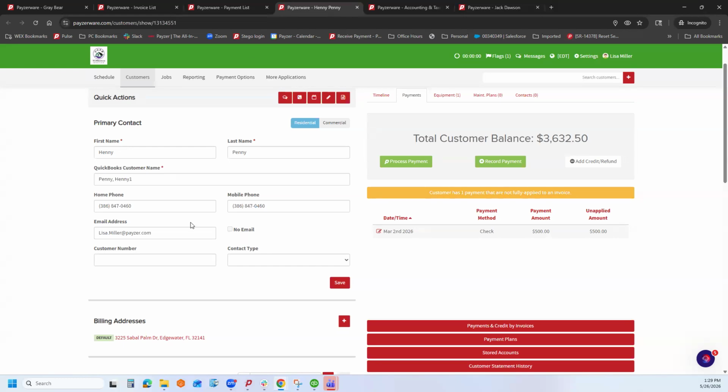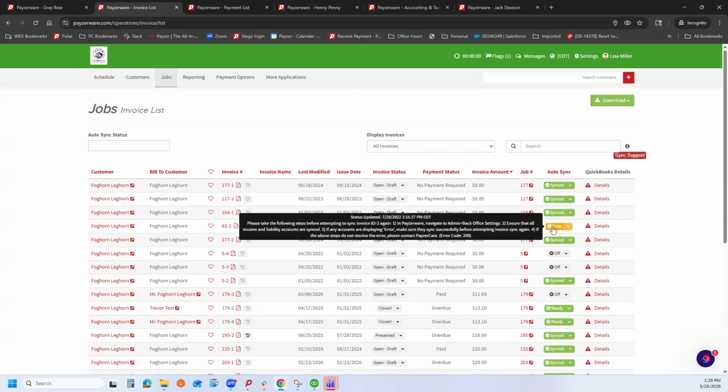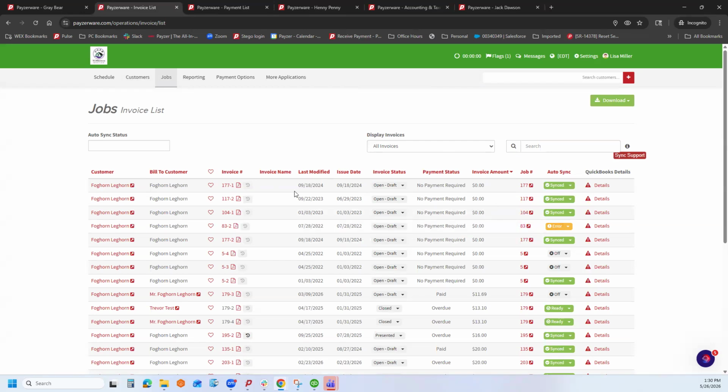So the other thing that can happen, so we've done customers, invoices, and payments. Let's say I close my January books and I lock them in QuickBooks. If you take a payment for something that's an invoice that's locked, you're going to get a 207 error. Nope, wait a minute, I think it's a 209 error. It's going to say when you hover over it that the books are locked. It'll get to the customer, but it can't apply because the books are locked for your reporting. So you may see that as well.